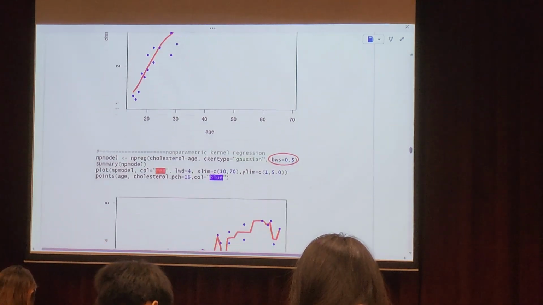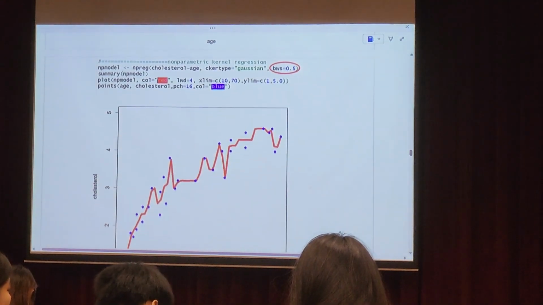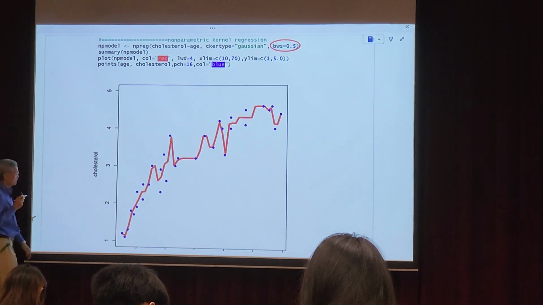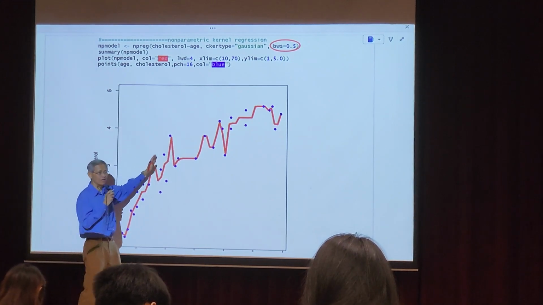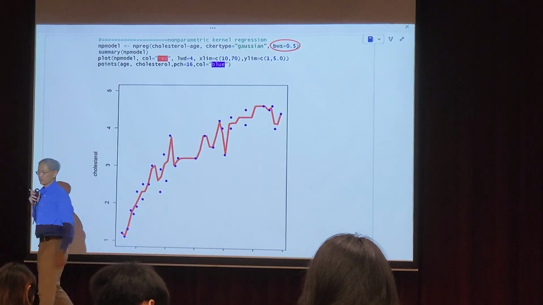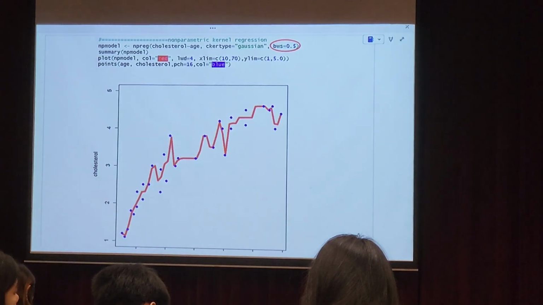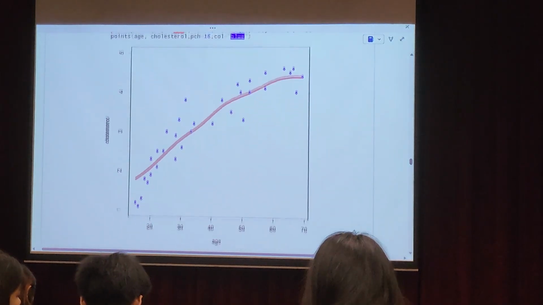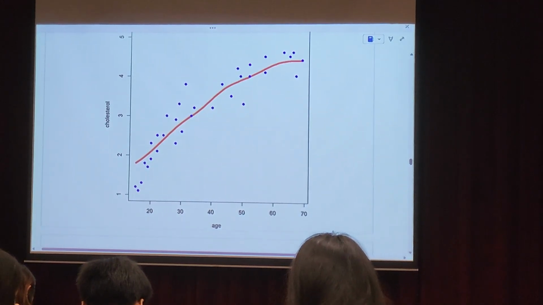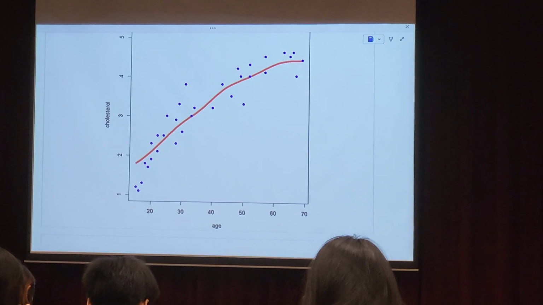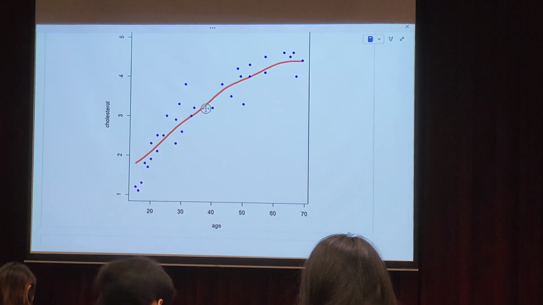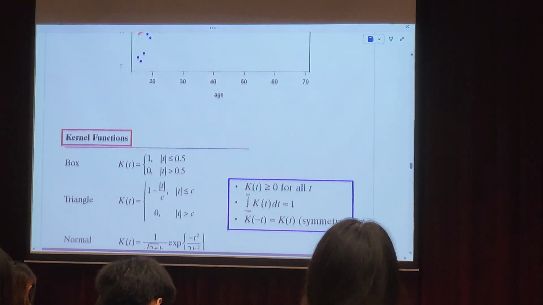And what if I change the bandwidth to 0.5? You can see that it fluctuates a lot more now. It tries to follow every data point closely. So not too good. I think bandwidth of 2 in this case is the best. If you try a bandwidth of 6, it's even worse. The line will become more and more horizontal. Try a bigger bandwidth and you'll get this line for it.